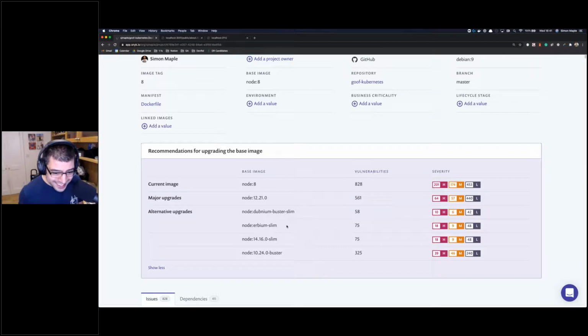Now, what if we jump to a Slim? A Slim effectively reduces the dependency graph that we have. It reduces the number of packages we pull in. And very often, the applications we deploy don't need a full operating system to run on. They might work just as well on a Slim because they don't use those packages. So maybe we can at least start on a Slim and see what else we need to install to get our application working. Because this reduces the vulnerabilities significantly, down to 10 high severity vulnerabilities, only 58 overall. And there could be some alternatives there as well, maybe a Buster or something else.